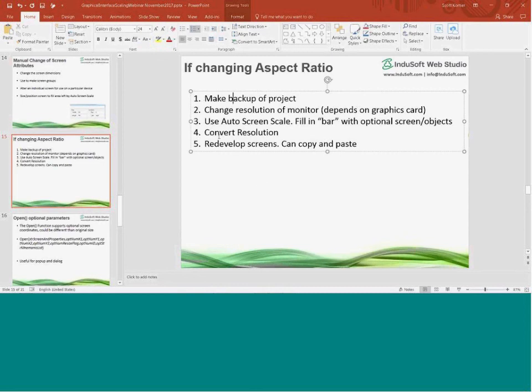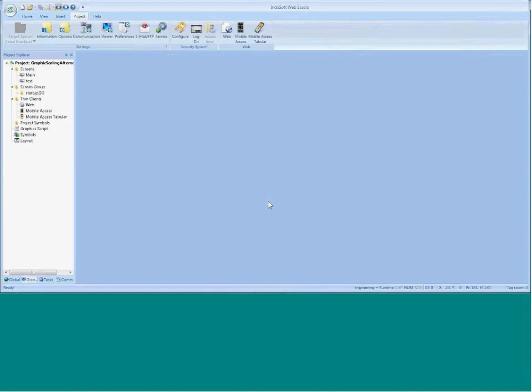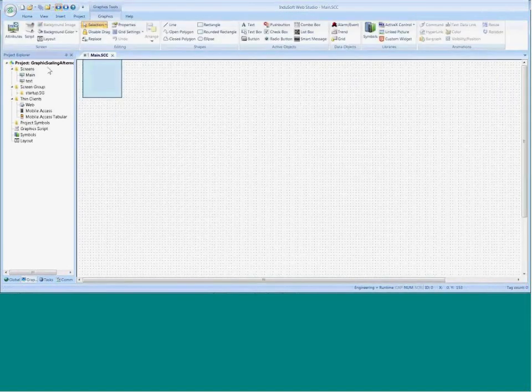This is just kind of a note, but where was I going? Oh, you can copy and paste from one project. Let's say copy, close the project, open a new project, and then paste. Another opportunity that you have, it's going to take me a minute to show, is, for example, let me go into the development environment here. So this is my main screen in my graphic scaling afternoon project.